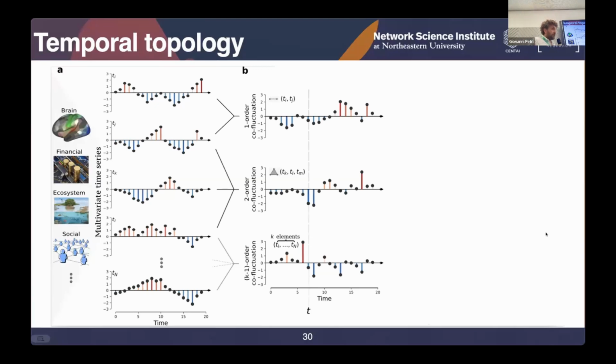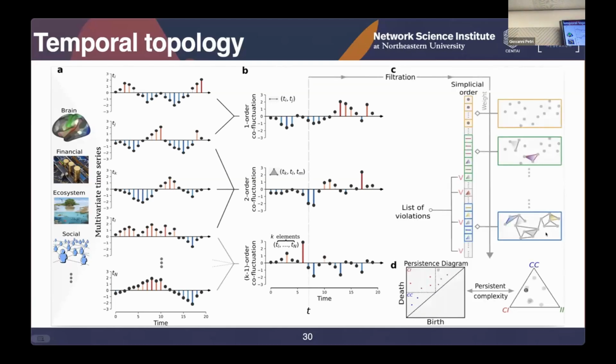Why is this beautiful? Well, because at this point you have a weight for every node, every edge, every triangle, everything for every time. So you can actually build for every single instant in time a weighted simplicial complex, right? So now we can do persistent homology again with one caveat, that the weights have no reason to be in the right order, okay? So what we do is that we start with the nodes and we start from the positive weights and we start putting them in. And whenever, for example, a triangle comes in before one of its edges, we say that it's a violating triangle, we set it aside, and we continue. So we end up with a list of violations, triangles in this case, and a cleansed filtration. This is a valid filtration. From the filtration, we compute the persistence diagram, H1, H whatever, in this case, H1.